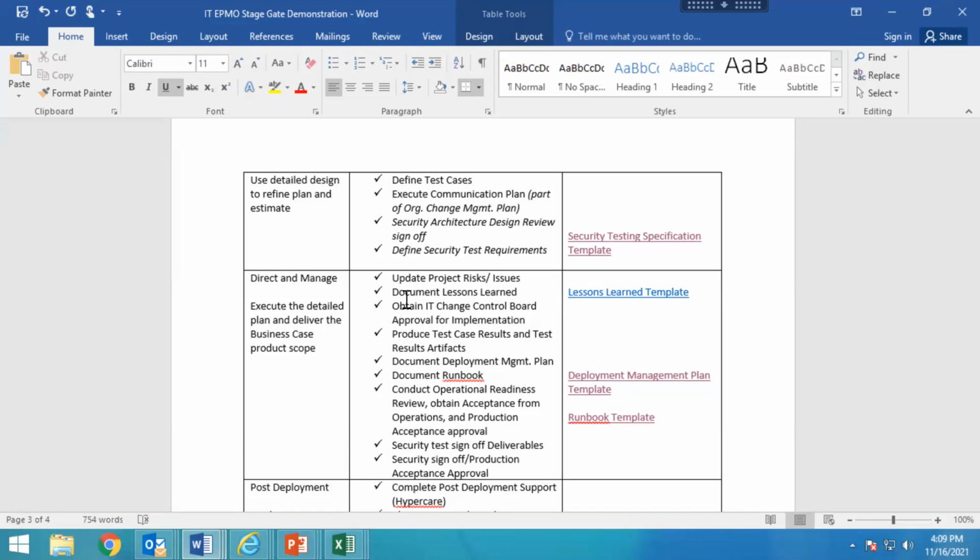reasons. And some of these documents I don't have completed because we started at direct and manage. So it looks like I need one of each of these checklist items, which are further up in the process. So I'll work on working backwards. Yeah, okay, and thank you. It may not be in the template, Al. If you're coming in kind of in the middle of the stage gate process, I mean, the hope would be you have some of these in some form, but it may not be in the exact template prior. So we may be inheriting kind of a little bit of a mix there. I agree. I agree. Thank you.